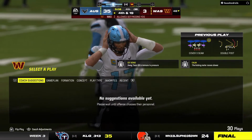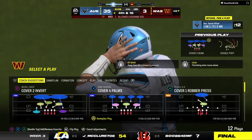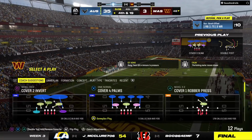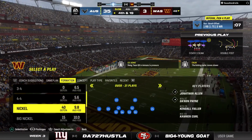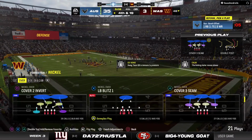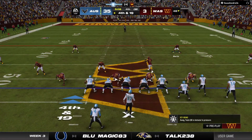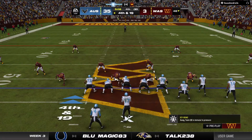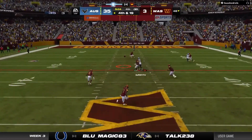Well, their passing attack, even though that one was incomplete, has been really sharp in this one. It's resulted in a lot of touchdowns, and it looks like they're not going to stop throwing the football until the very end of this one. Well, that will certainly make everyone involved on offense pretty happy, because that gives them all a chance to pad their stats a bit. But as far as the actual need, you and I both know they can just run this clock out, because this one was over a long time ago.